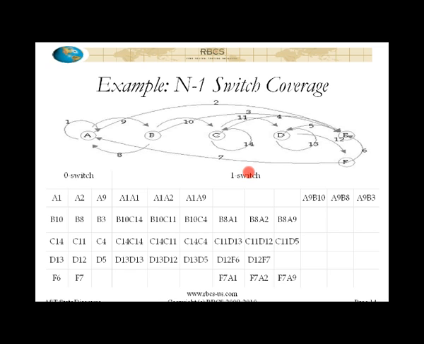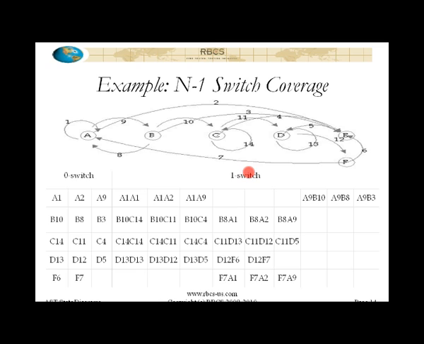If we were trying to cover all transitions of length 3 or longer, then we would have a third part to this table, which would be the two switch columns. Okay? But because we're interested in this particular example in one transition length sequences or two transition length sequences, we're just going to have zero switch and one switch.